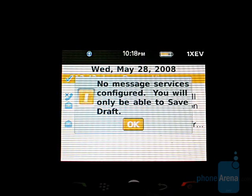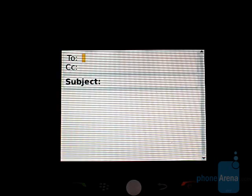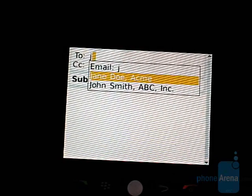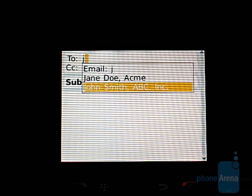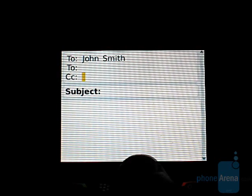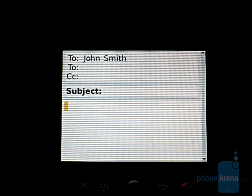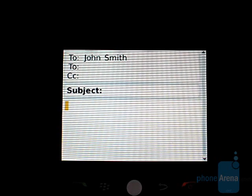Let's say we want to compose an email. Right now we don't have any accounts configured, but if we had 2 or 3 different accounts, we could choose what account we want to send it from. From there you can simply start typing in the name. So we type J, and it brought up all our J's. Let's say we want to send this to John. You can add multiple recipients and carbon copy it as well, and then you simply type your email. It's that simple. We love how easy the messaging is on the BlackBerry Curve.